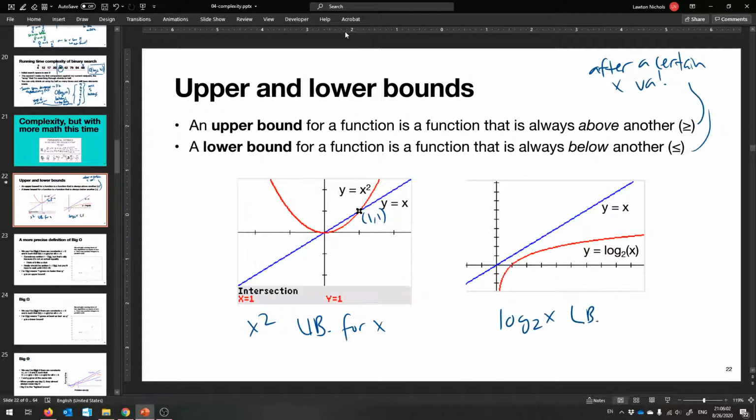It's a lower bound. And these are all vice versa, of course, for x. Okay, so this is why this linear search, binary search, which one do you want to run?